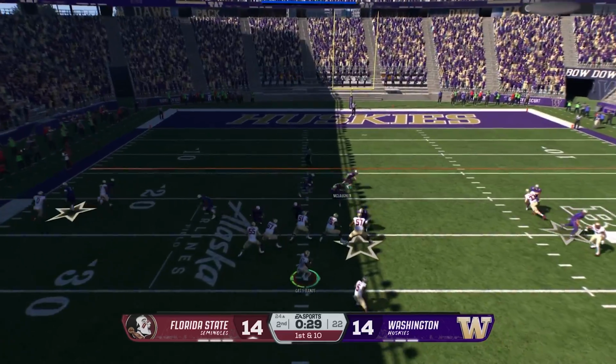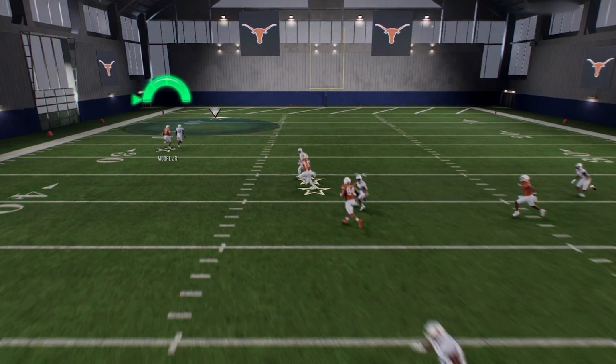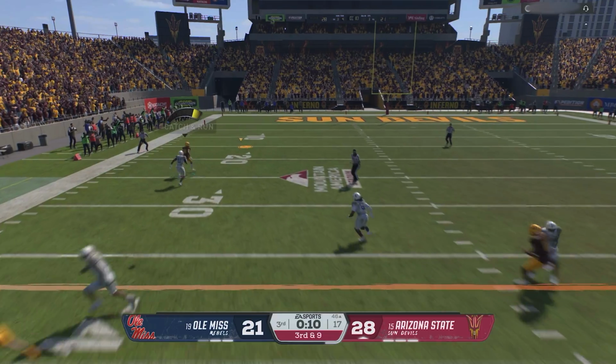If you're trying to run down a deep pass and it looks like the ball is going to miss you by a yard or so, holding Y or triangle to attempt an aggressive catch is your only shot here in snatching it out of the air.